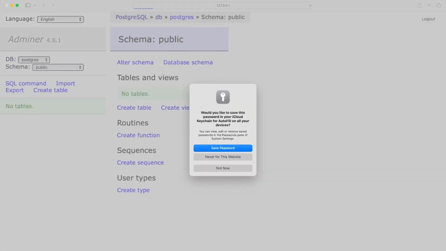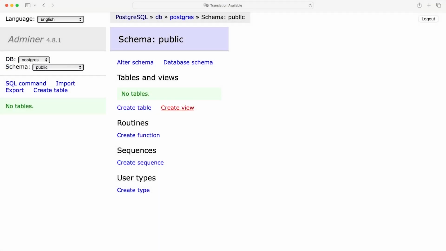So let's log in. And you can see we've now logged in. So we're now actually accessing the database in our Postgres database service. Now, there isn't much here to talk about at this point, but the main point is you're able to actually access your database at this point. And now we can go ahead and make some additional changes.